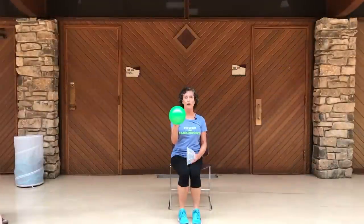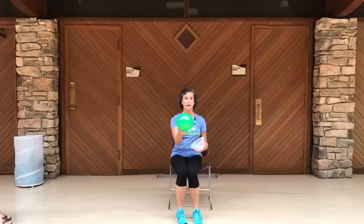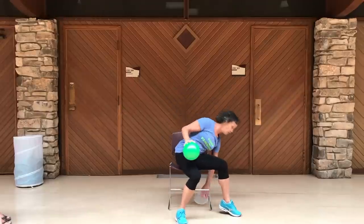So if you do not have a ball, you can use a bowl and just put it on the floor or use it for range of motion. So I'm going to show you how to use the ball. You can get these at the dollar store. They're very inexpensive. I highly recommend getting a ball. So let's go on with the ball.